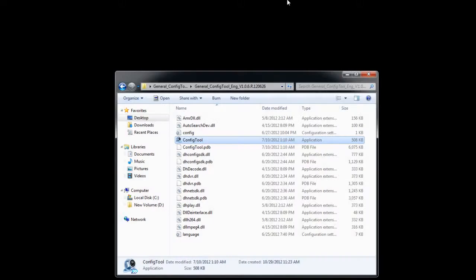Go ahead and connect the internet cord to the PoE switch and connect the camera to that same PoE switch. Then the first thing you need to do is find the manual that came with that IP camera, or a CD, and find a way to access that default IP camera. In my case, I'm using the new 2M bullet IP camera, and it came with a scanning device called Config Tool.